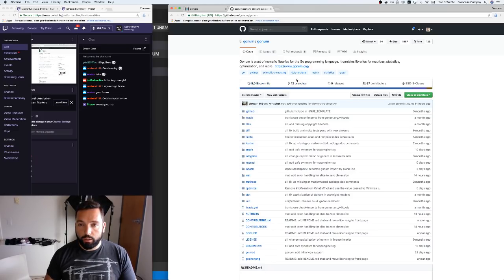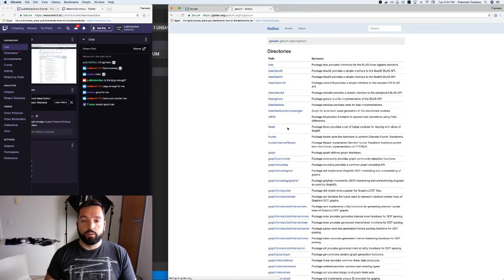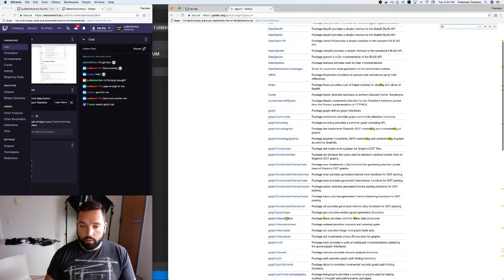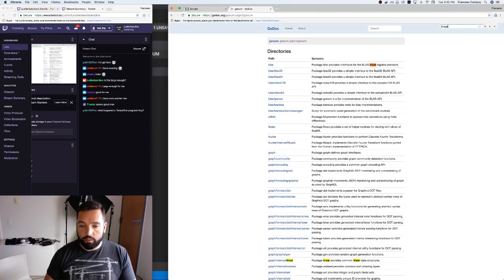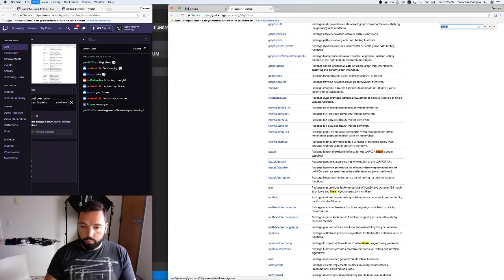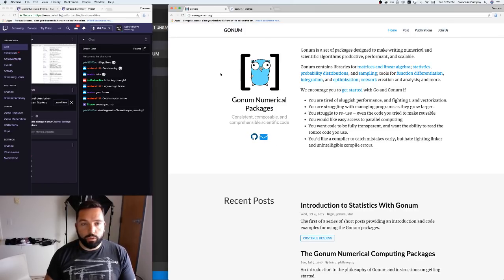And the documentation is here. Okay, so that's internal, so we cannot use it. Linear algebra. There's probably nothing that is specifically linear regression, which is fine.